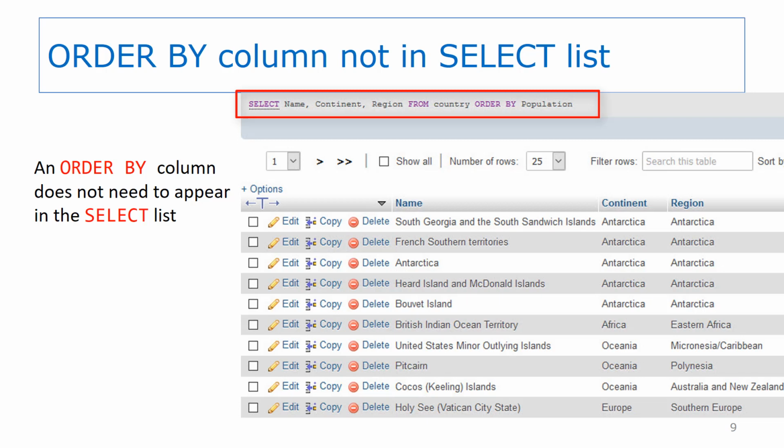As you can see in the result grid, this is a valid select statement. What you can't see is that the data is sorted in order by population, from the least populated country to the most populated. You can't see that because the population column is not included. In most applications, it would be pretty unusual to see a select statement that uses an order by like this. Most of the time, if you're sorting by a column, you want to see the column in the results. But if you need to sort by a column, but don't care about the data in the column, you can use an order by like this.